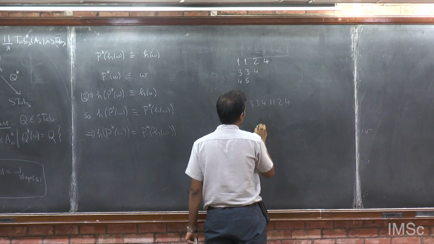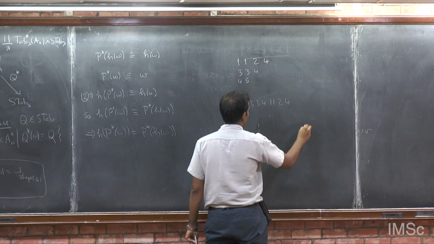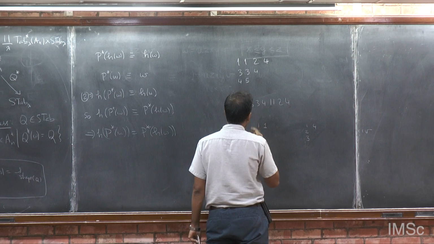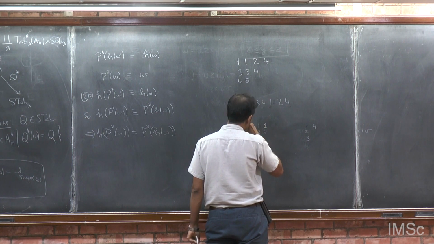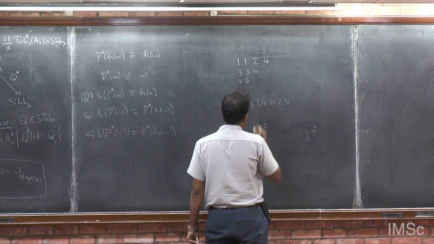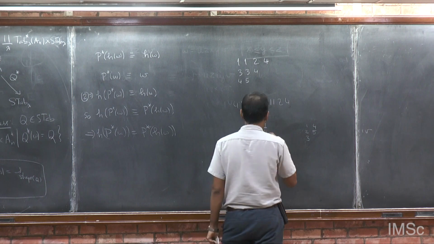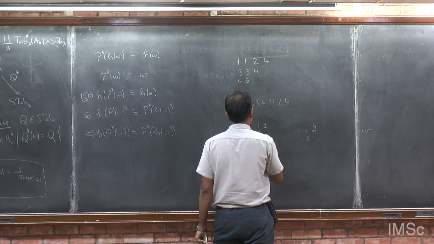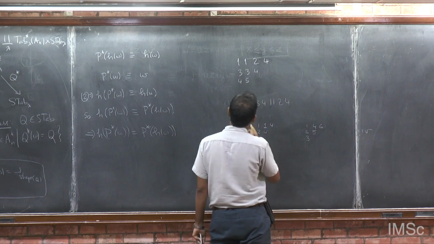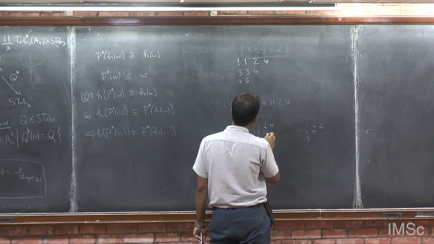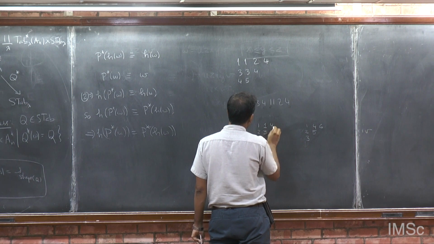So first I put the 4, so I get 1, 2, 4, right? And I get here 1, 2, 3. Now I have this 1, so I put it in and it bumps out this 1, so I get 4. And then I put in this 4, so it bumps this 4, which comes over here, right? And then I put in this 3. So this 3 bumps this 4, which then bumps this 4. And then I get 6, and then one more 3. So one more 3 bumps this 3, and then that bumps this 4, and so I get this.